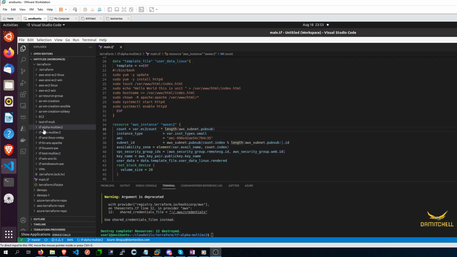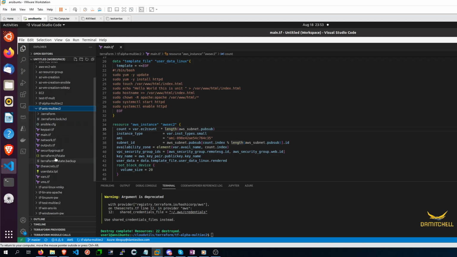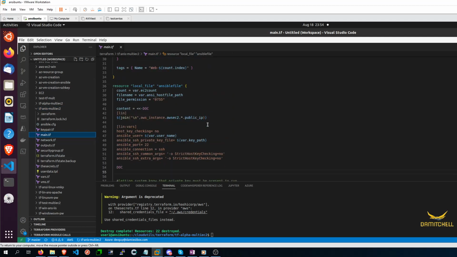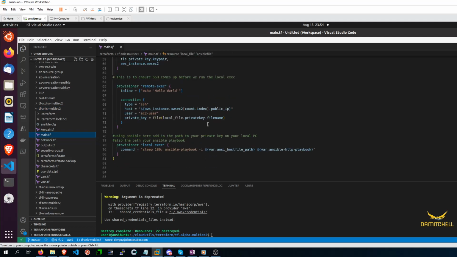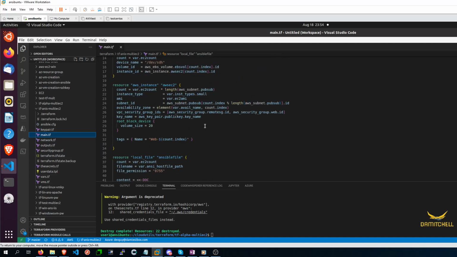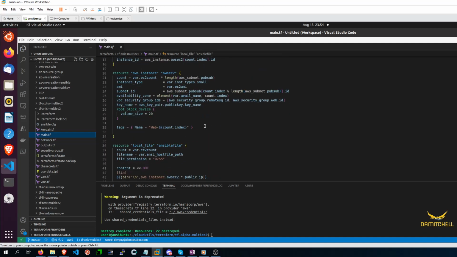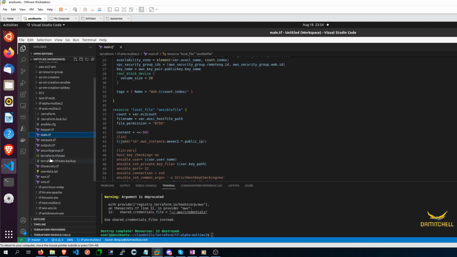The next script that we're going to go over is the Ansible version of the multi EC2 instance one. And that one's pretty much the same. I'm not going to do as much explanation as I did in the other one, because there's really no need to do that much explaining right now. The only thing that I did, outside of just removing the batch script, is add a few more variables.